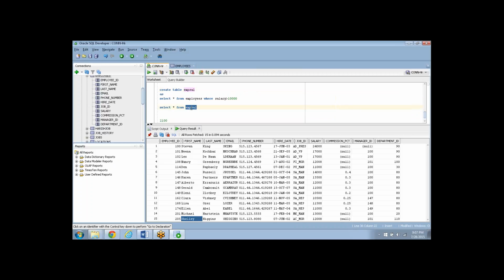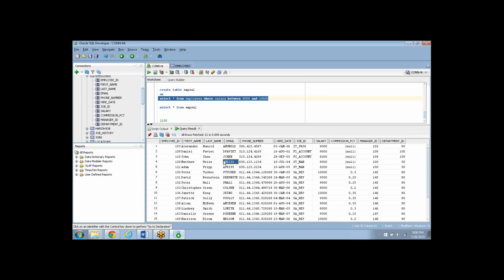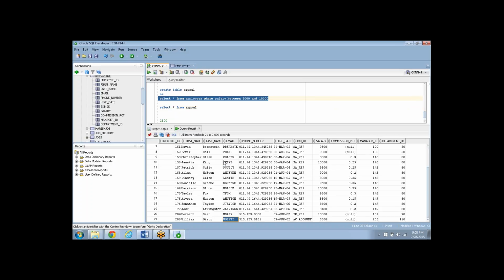But I have a table already. I want to insert, let's say, salary between 5,000 and 10,000. I just see how many records I get. I'll just make it 8,000. So I have data something like this. Let's see how many records I got.